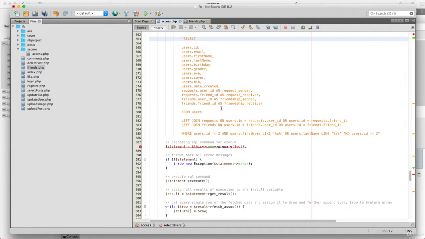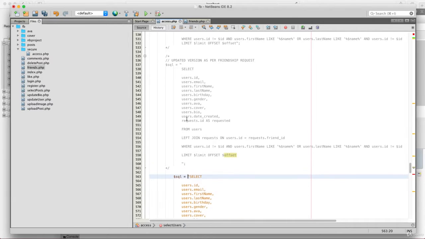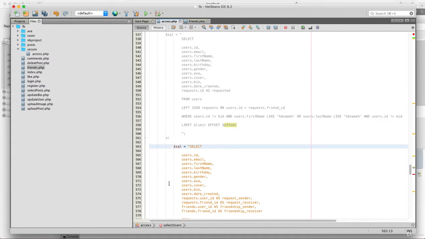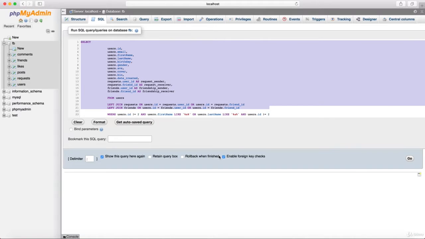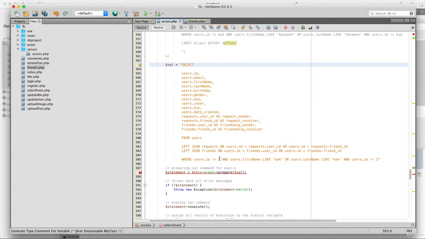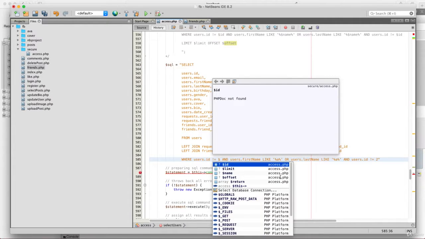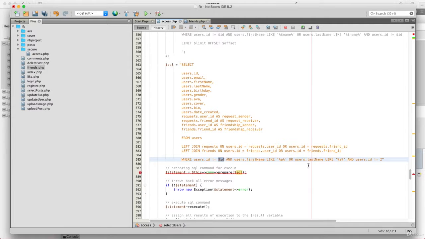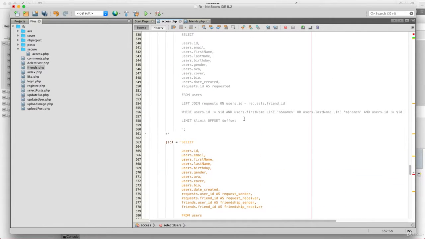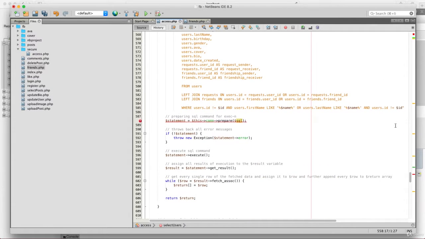Okay, excellent. Now here I'll write something like $sql equals this statement. Okay guys, so this is what we want. We now need to replace these values with variables. So this 2, in my case, I will replace with ID, and the A here between the percentage marks, I'll replace with the name that we're searching for, and here as well. And the last one will be to add this limit and offset as well.